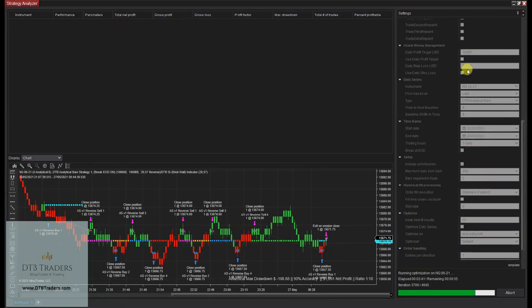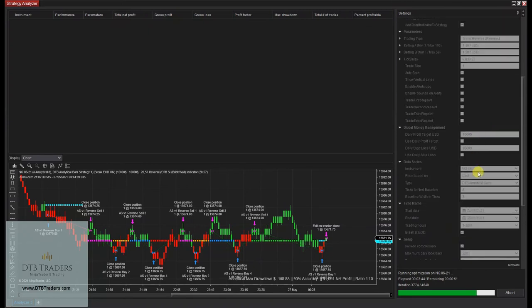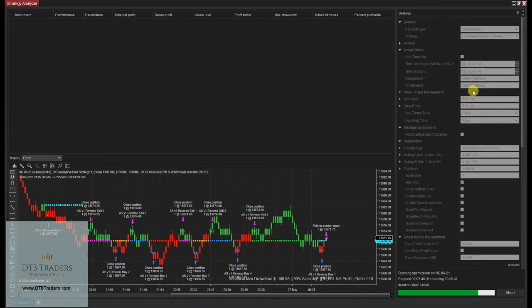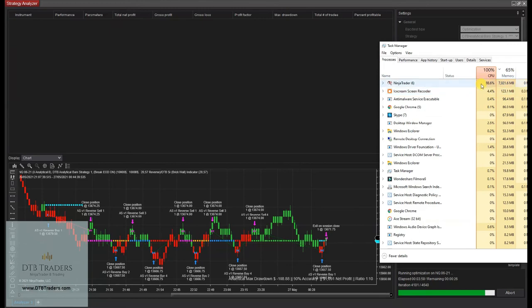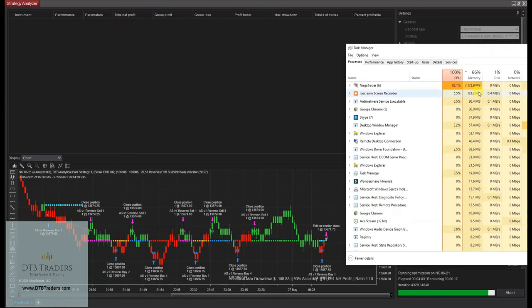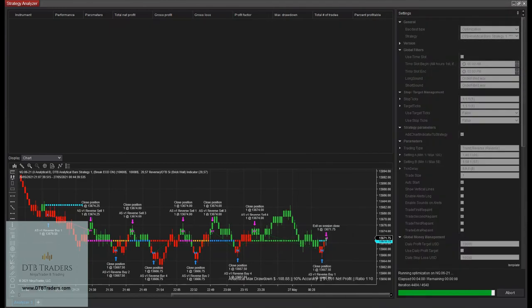But apart from that, you can also select your specific trading hours in the strategy settings over there. So the time slot, you can select your time slot trading hours and then optimize according to that data as well. Again, we're just running on very high CPU at the moment. So while this is calculating, let's just see what this one brings up.